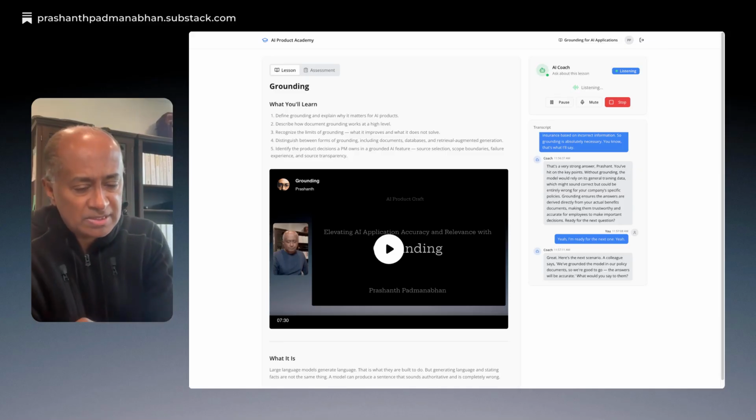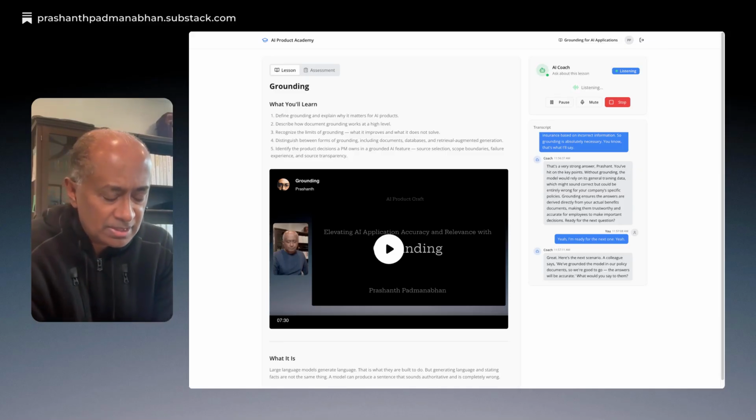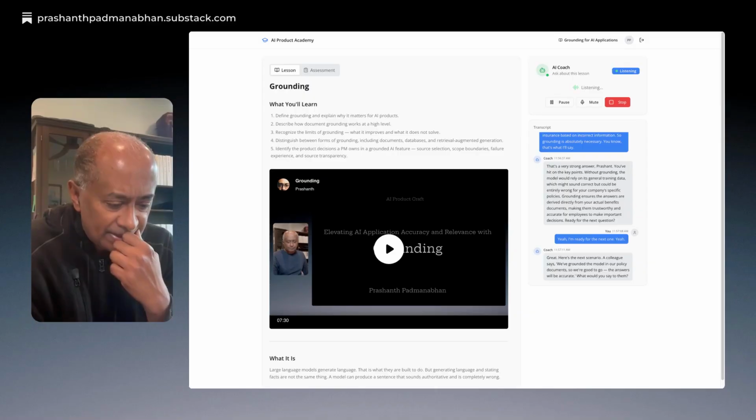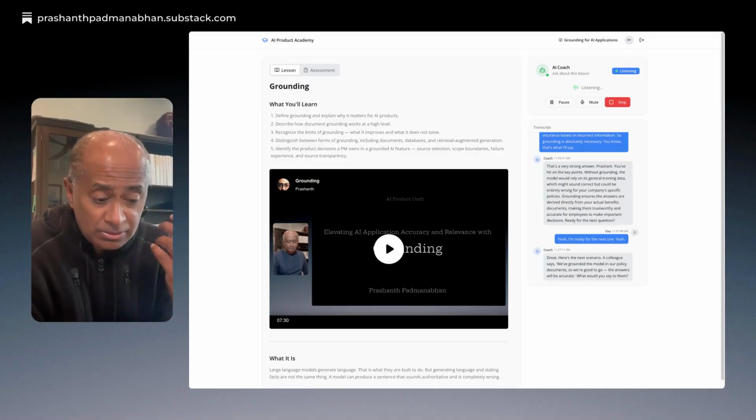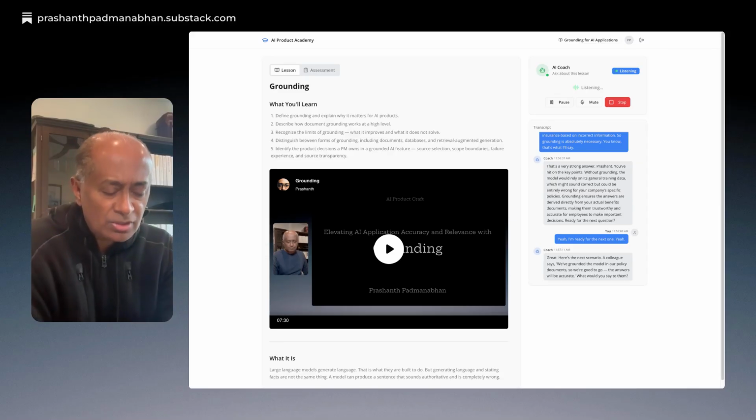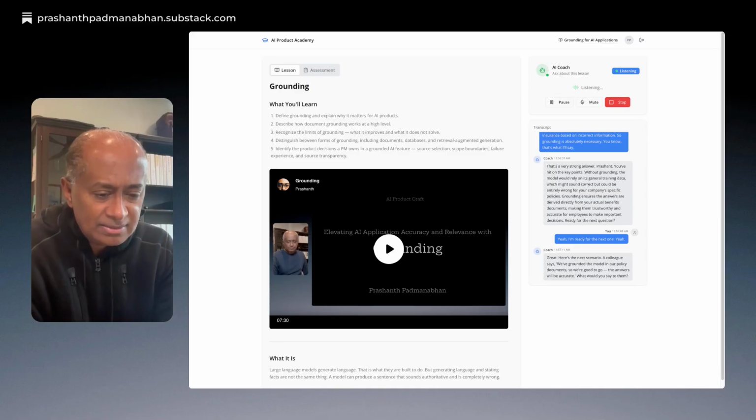One section may say something, the other section may say something else, and so on. And by the way, the document could also have inherent bias too. So for those reasons, grounding a document does not necessarily guarantee that the AI feature will always get the answer right 100%. So there are these factors to consider.